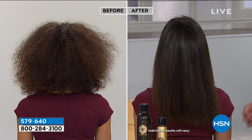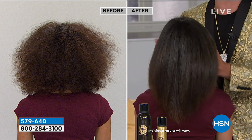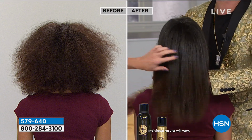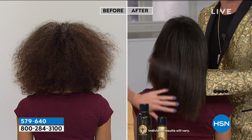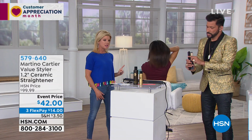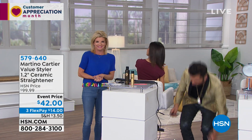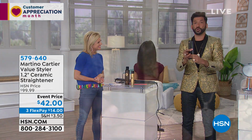And I keep saying that because I can sell you the greatest tool in the universe, but if you can't use it yourself, what good is it? That's true. And look at the shine. Ceramic. What is the difference? There are a lot of different ceramics out there. Be careful. You just taught us that, but we don't really know as a consumer. It's why I love having you here as our educator. So here you go. Let's start with the back. Let me pick it up and try that again. All right, here's the back of 2 irons.